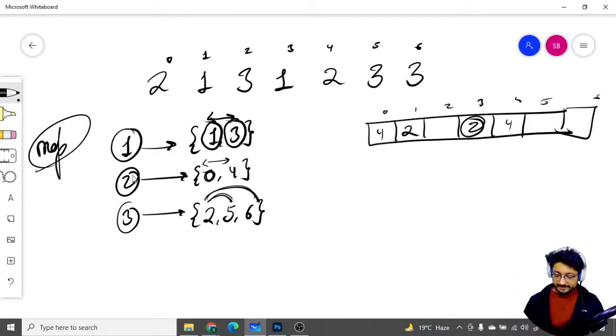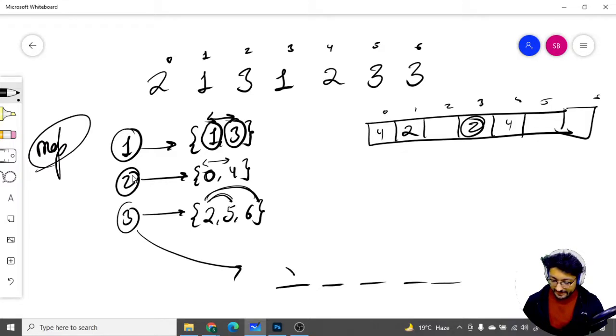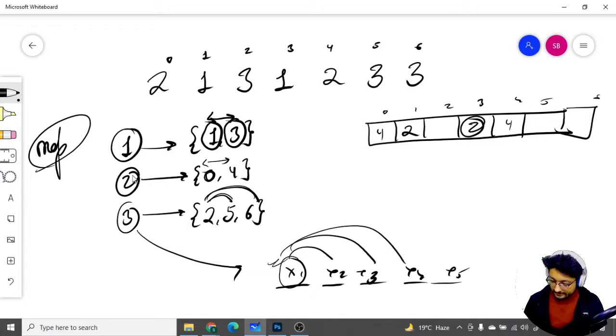So what I'm doing here is, if you take this example only, let's take there are 5 3s and the indexes are, let's say, x1, x2, x3, x4, x5. For finding out the value for this index, what I actually have to do here is add the absolute difference between this value, this value, this value, and this value.